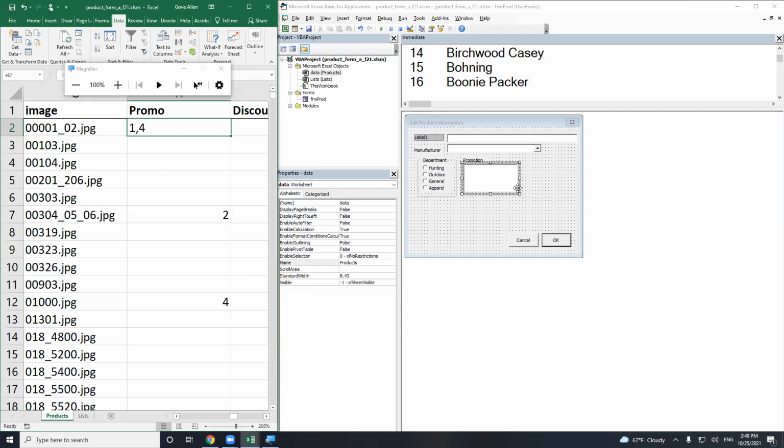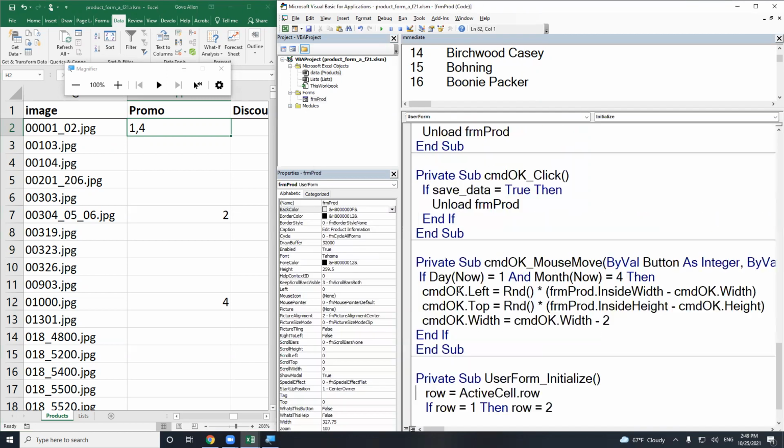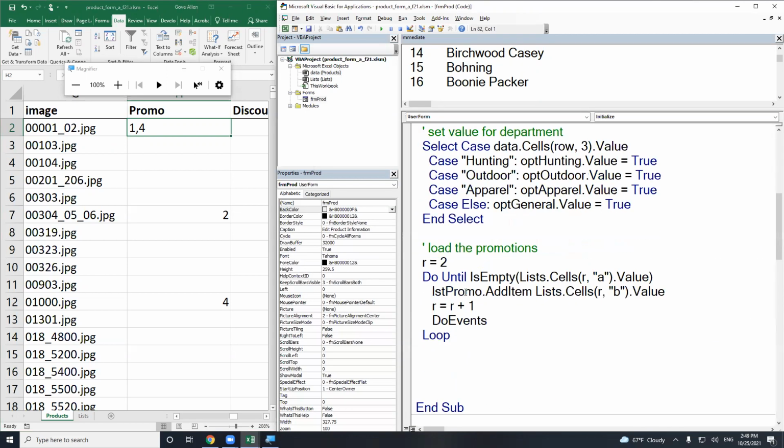Let's go ahead and take a look. So we're on the code where we're loading up the data. We've loaded the promotions. Okay, so now we're going to select the correct promotion in the list of promotions. Oh, you know, in fact, we may select that right when we're loading it. Let's do that. Okay, in fact, let me do this. I'm going to put a stop here. Don't do this along with me. I just want you to watch this. That's happening while it's loading, so I can't stop there.